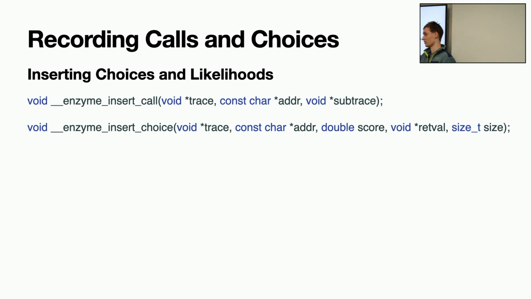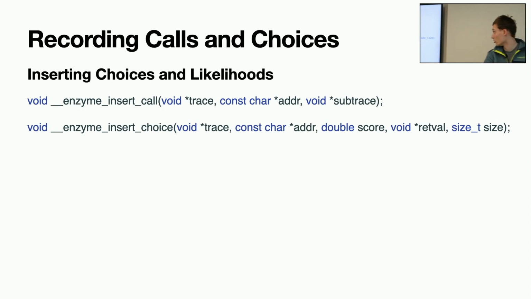It takes the trace pointer, which is propagated by Enzyme throughout our whole simulator, an address, which you passed to enzyme sample, and a score, which will be the evaluated likelihood function based on the sample we actually get. The return value will be the sample, which can be a void pointer, which can be a double or any more complex struct you might want. And the size of that struct we pass as well.